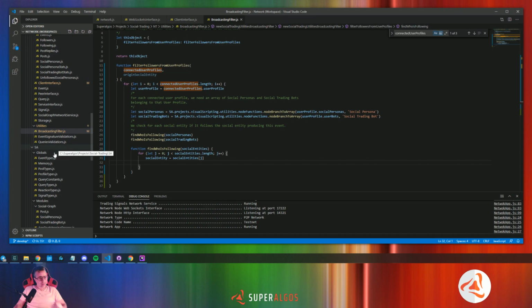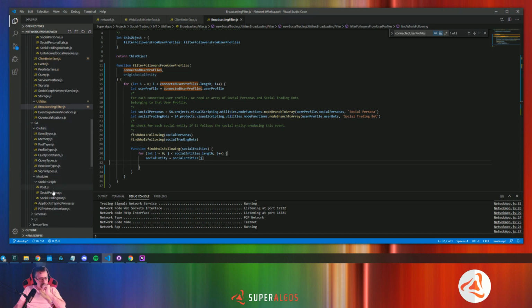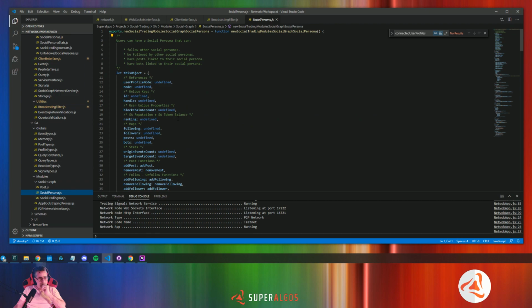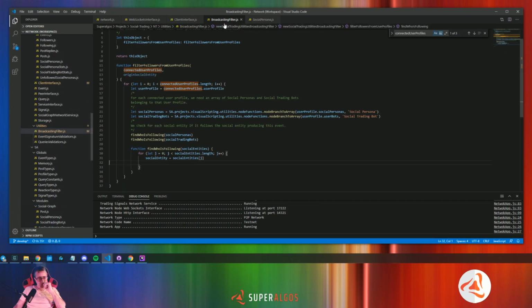And they both have a following and followers map. So we need to know if the social entity is on the followers map of this guy. So it's very easy. If it is, we add it to the array.